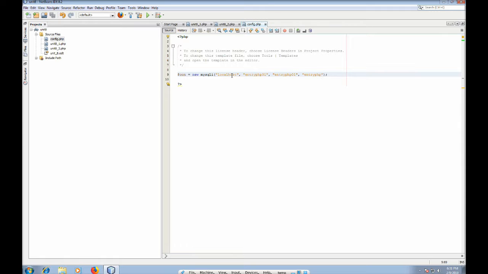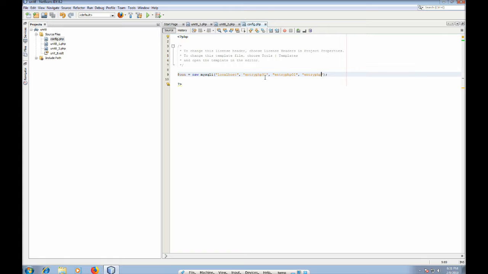Localhost refers to the computer you're working on, basically. This is where your database would be hosted normally, and it's not always going to be localhost.